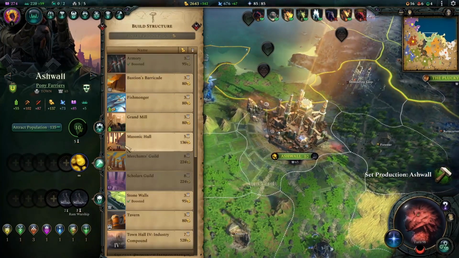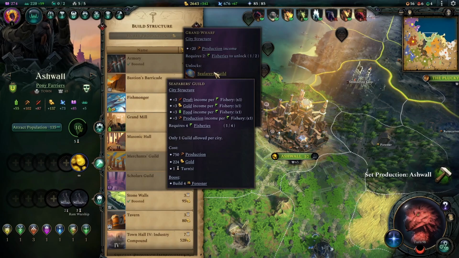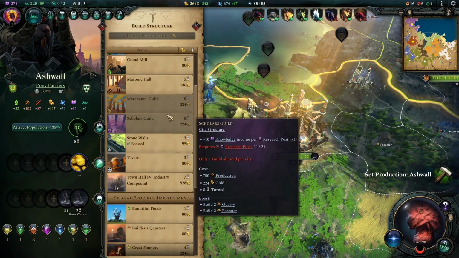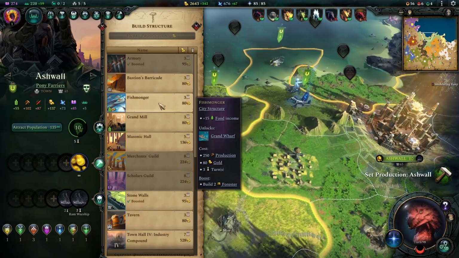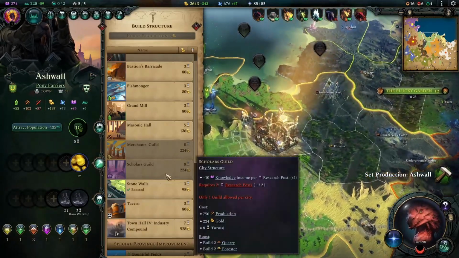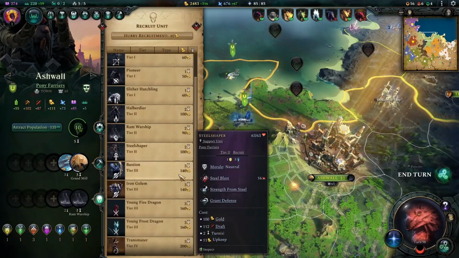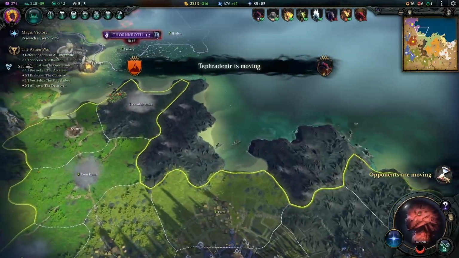Can you get a better ship unit? Fishmonger, Grand Wharf, Seafarers Guild, Grand Wharf. Yeah, I don't see a way to build better ships, which is interesting. Not sure about how this works exactly. Don't know. But I'm gonna build 5 ships and 1 Pagan, and then we're gonna go in and raid the coast with my Penguins and ships.